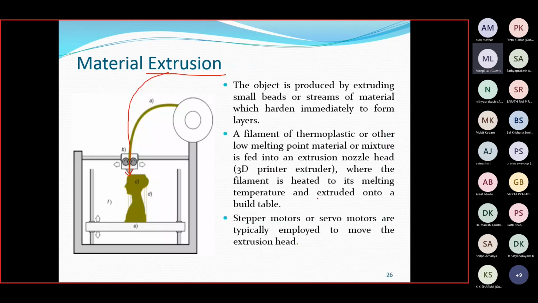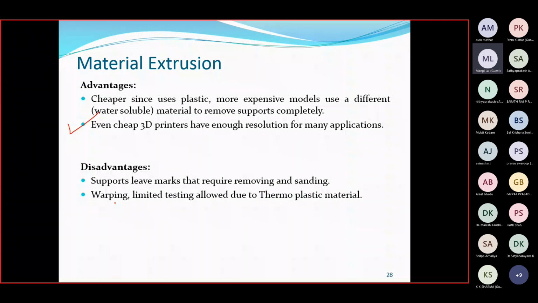Okay, at this point, the very first layer, when you remove this from the bed or supports, the supports are going to leave some marks on it. So after one printing, you need to clean this part, and the bottom also has to be sanded, rubbed on sandpaper or something, to remove the supports. So that is one problem. Warping is also a limitation, and testing is limited because thermoplastic is the material you are going to use in it.